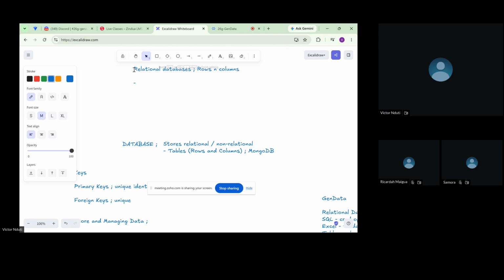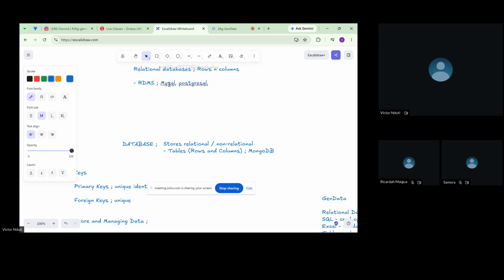We have very many examples. These management systems we see being referred to as RDBMS, relational database management systems. We have quite a number of different flavors of SQL. You have MySQL, which is one of those that we will be working with, but you have PostgreSQL, also quite common.